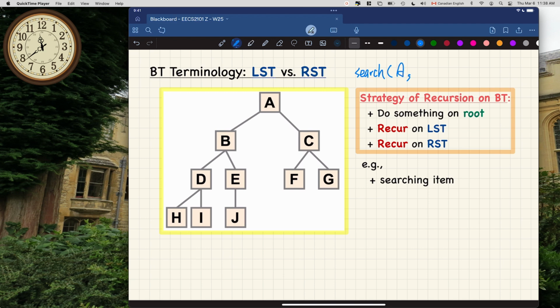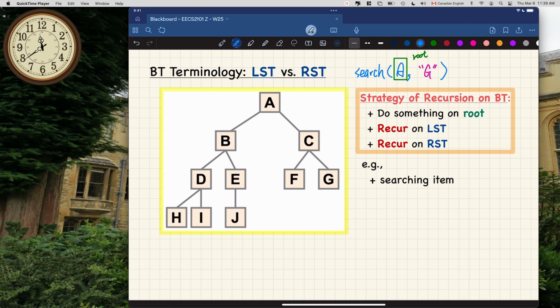You can think about A here as the root of the subtree. Of course, this will be the absolute root, but it is the root of some subtree. When you look at assignment number 3, the input for your method will always be just some root of some subtree. And then I want to somehow search for some item. Let's say I put in a string. Let's say I want to search whether or not G exists in the tree.